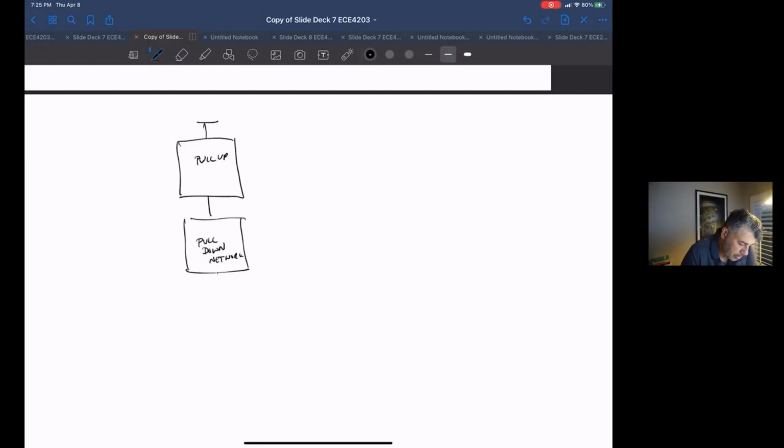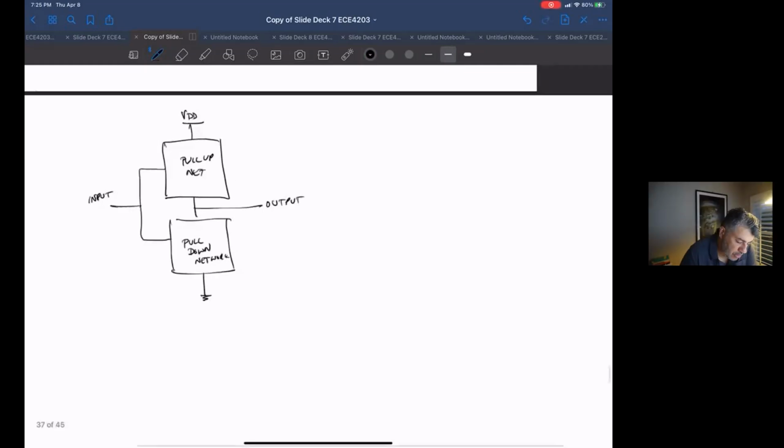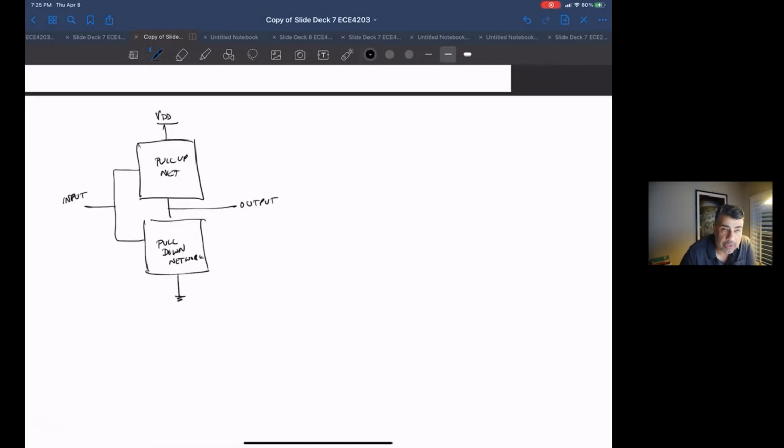And the pull-up network went to the supply, and the pull-down network went to ground. They had the same inputs, and that's the output. Do you remember all this stuff? Yeah. Okay, great. So the first step, when you want any kind of gate, any kind of functionality, is to first figure out the pull-down network, and we make the pull-up network the inverse of it.